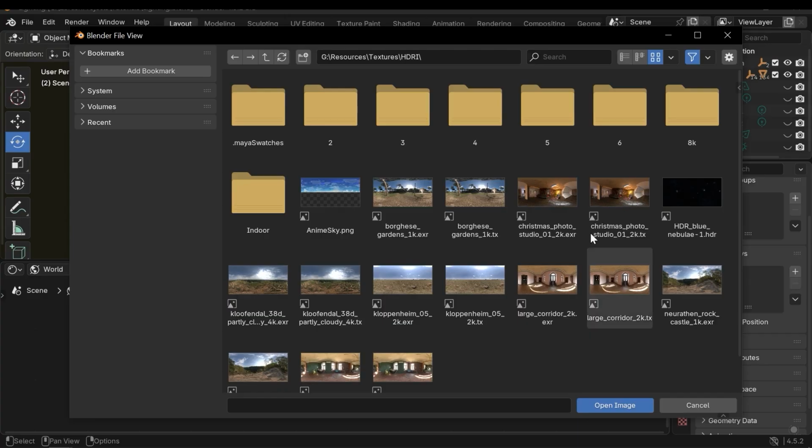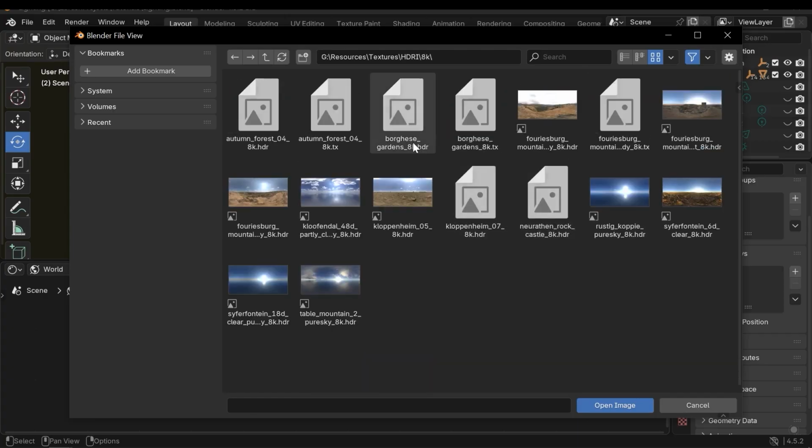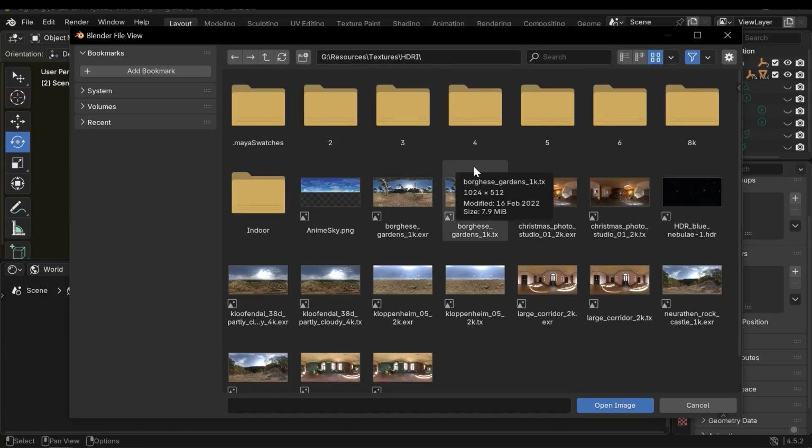And you can download many HDRIs from polyhaven.com. All of the HDRIs here I have. For example, these are my 8K HDRIs I've downloaded from this website. They are free and you can download many environments you want. Based on the image you select, the lighting and the environment's color will change. And you need to use an image based on your needs.